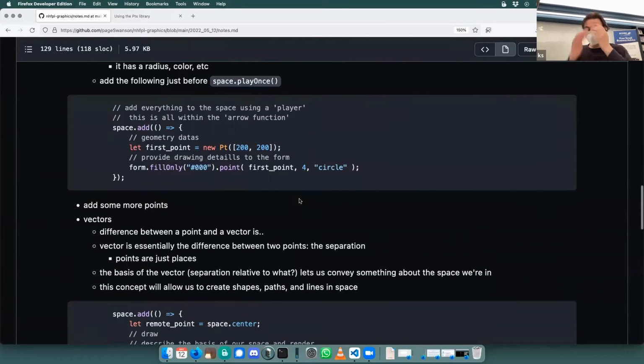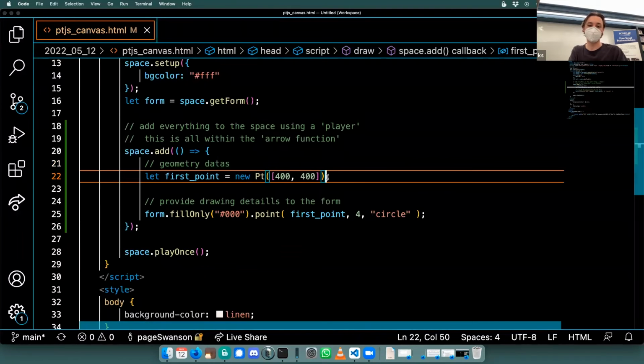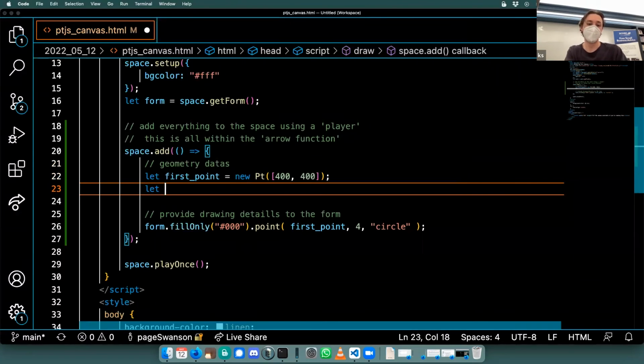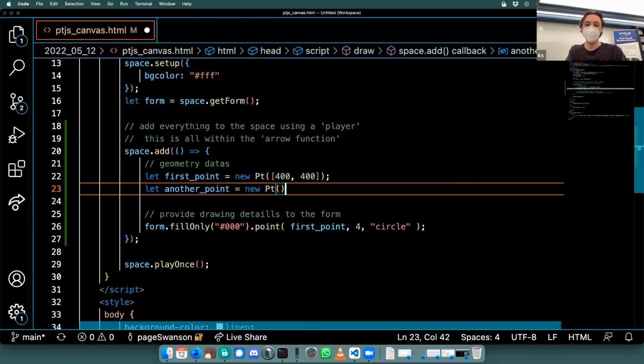Moving on to elaborating on some of the ideas from linear algebra and graphics, we could start to imagine that we could add another point very easily. In PTS, the library, you can add points in all kinds of different ways.